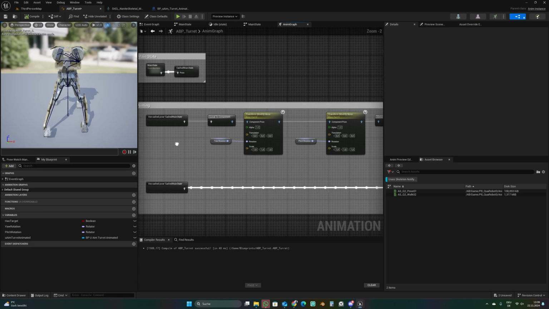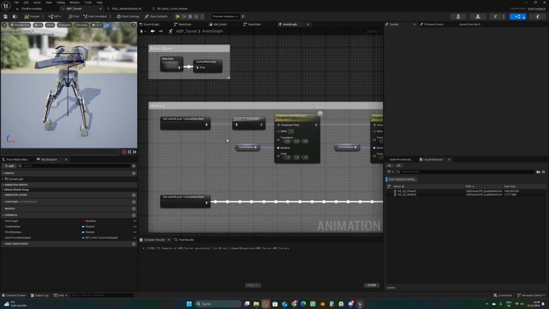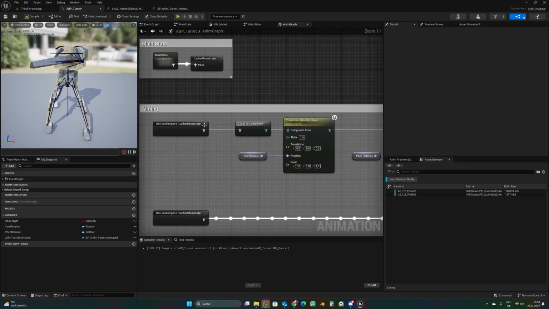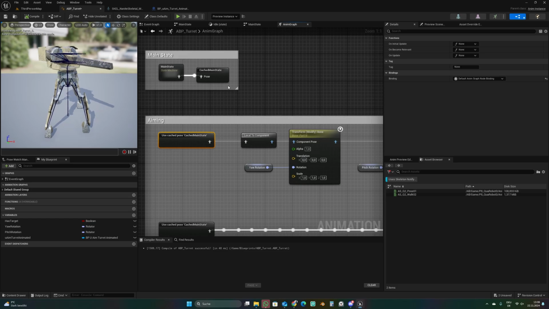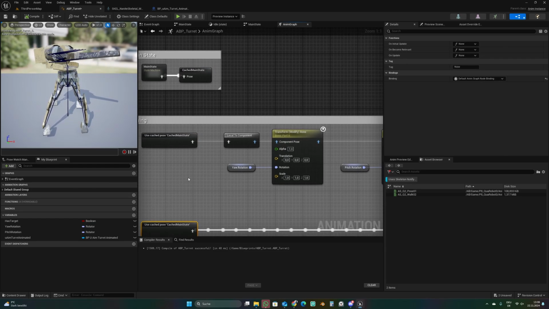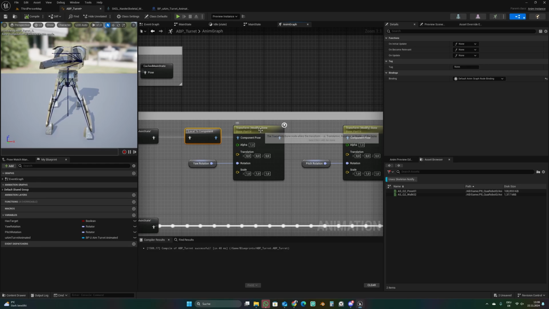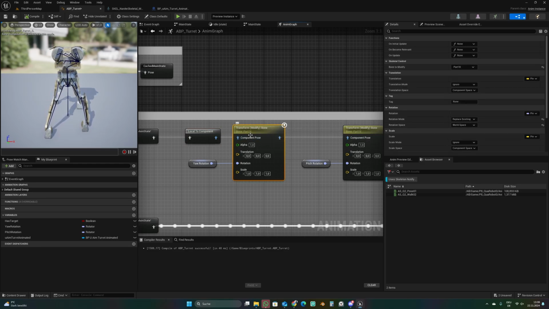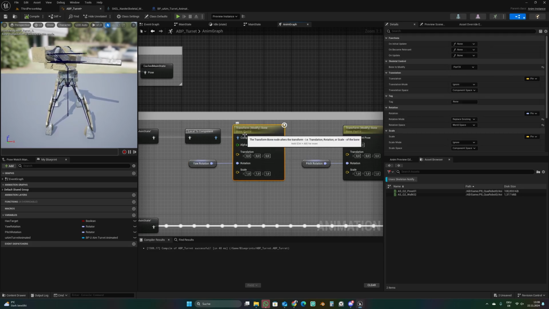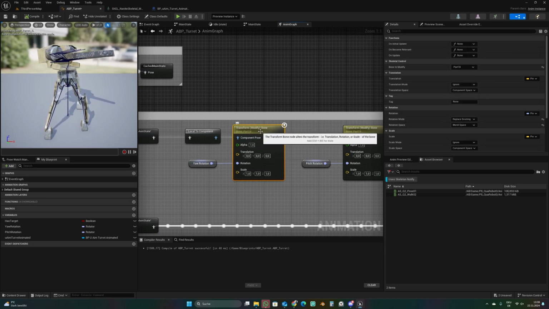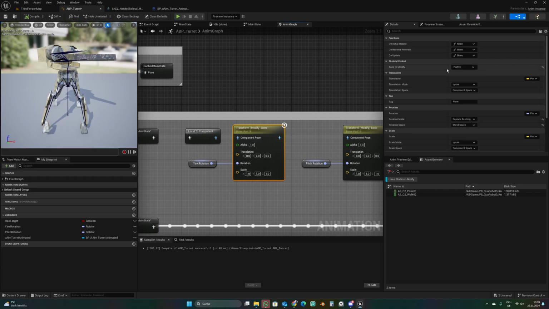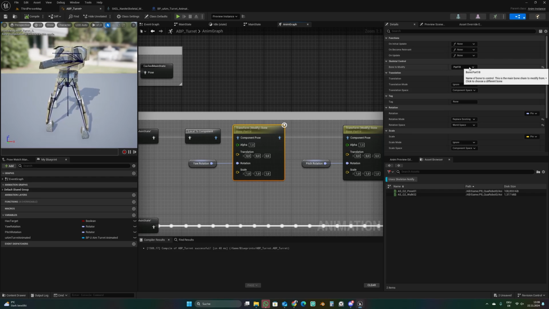And now let's have a look at the logic, how this all works. So we get this cached main state, this one here. It's the same here as well. And we say local to component space. And then in the transform bone node, we set the yaw rotation. And this is, if you look at that, part 18. It's a bone called part 18. You can set the bone here. This is what I did.